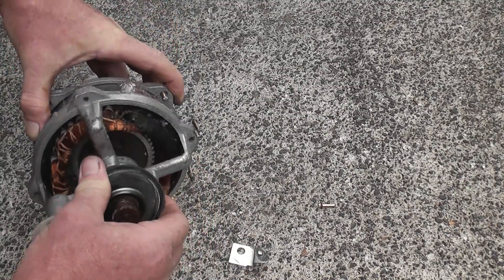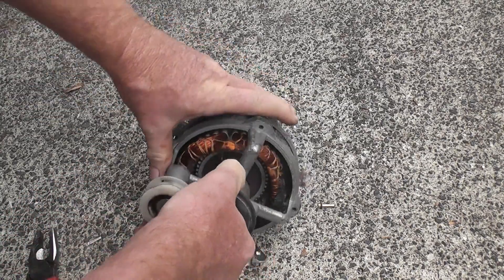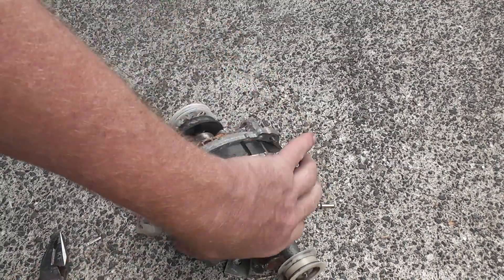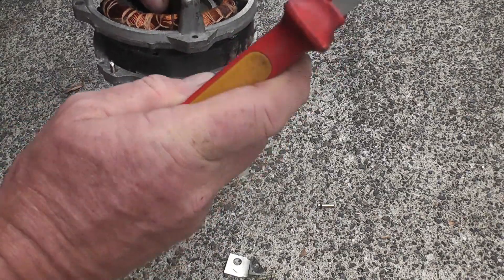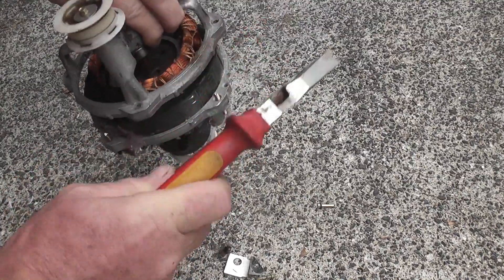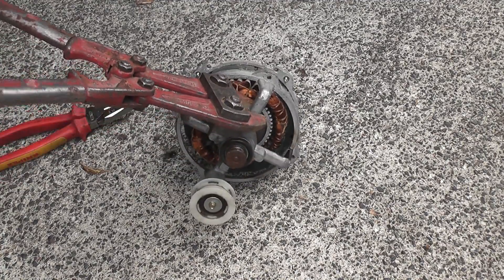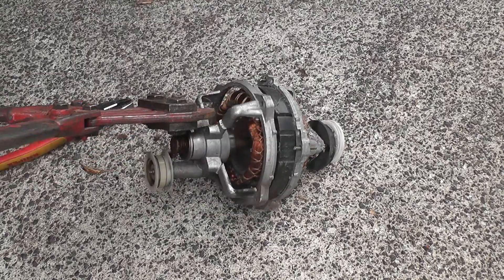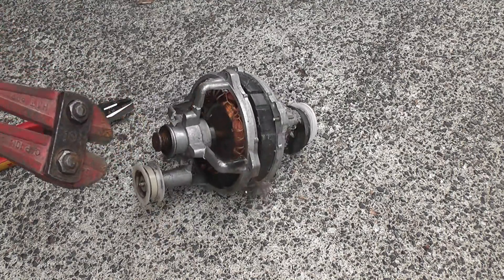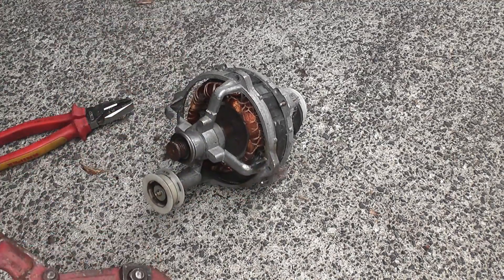There's a rubber collar here — see if we can get it off. Hopefully this thing goes into pieces not too bad. Take the other half. You even have to cut these end shells — aluminium things. That's easier to get in there. You can cut these flush — that's easier to cut than the plug.